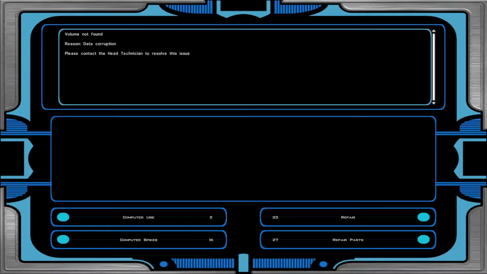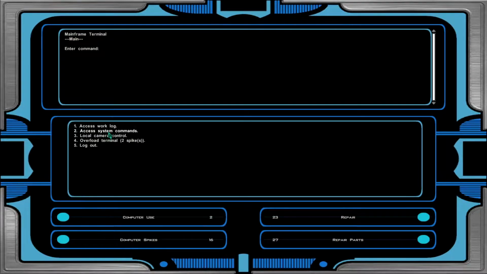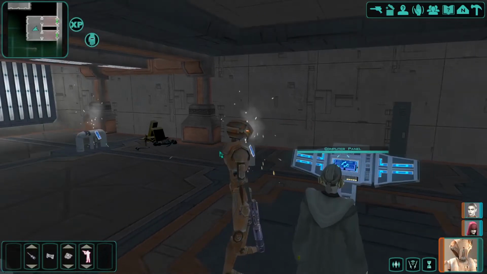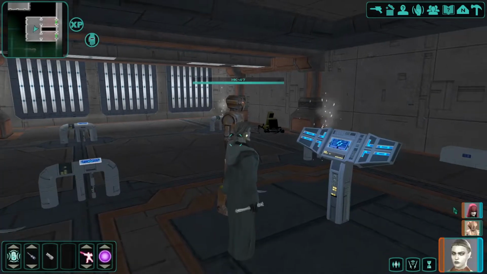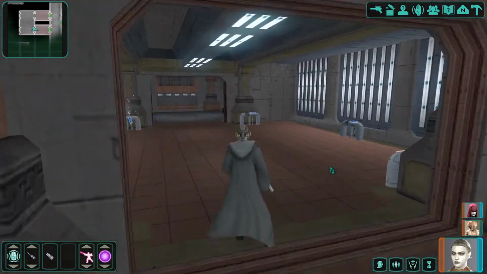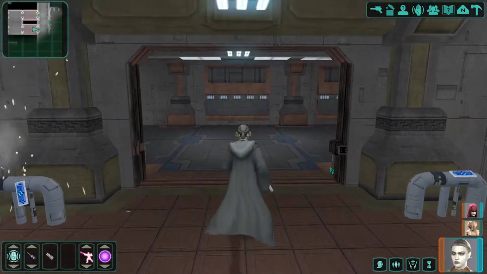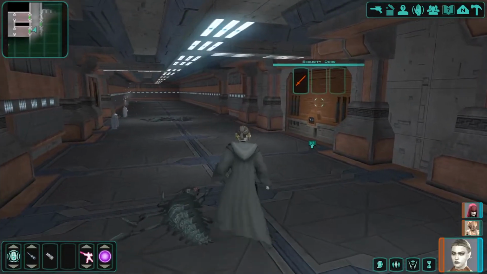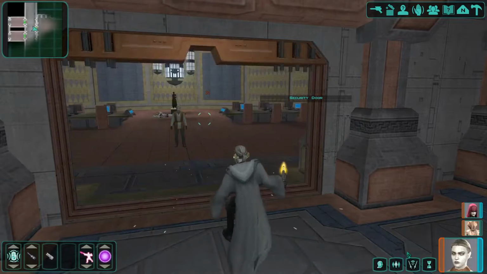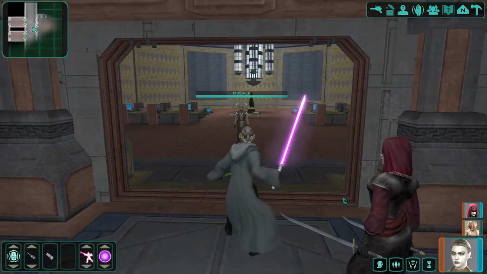We have the work log over here. Please contact the head. The system commands over here. Please contact the head. Local camera control. Nope. And we can overload the terminal. We did get experience. I don't think I want to overload the terminal. Why would I want to do that? First off, I don't even know what the hell it means to overload a terminal. It's not an elevator.